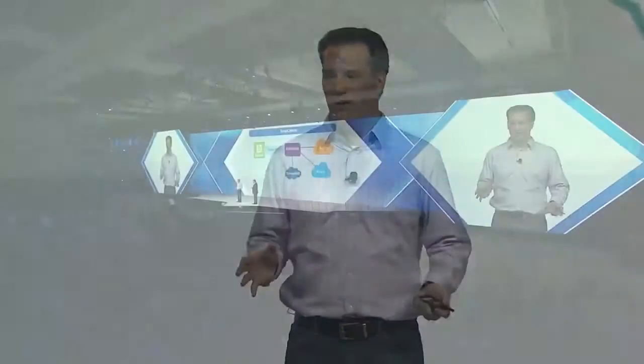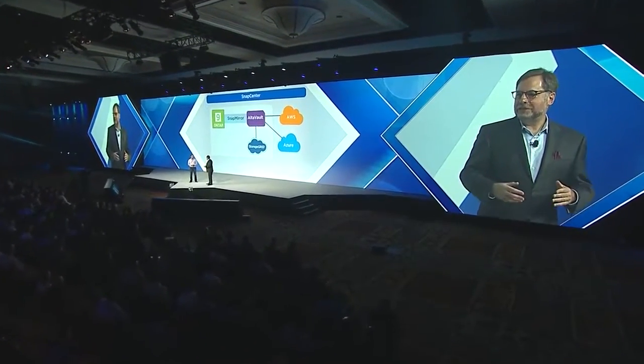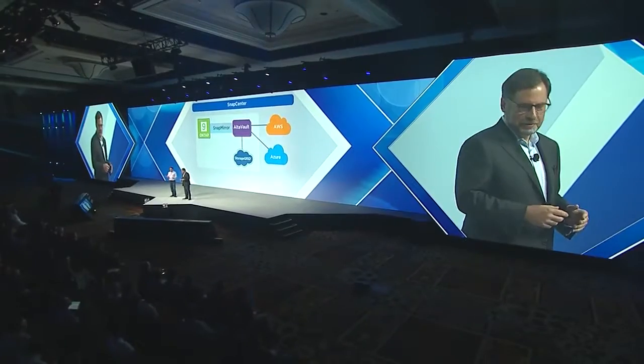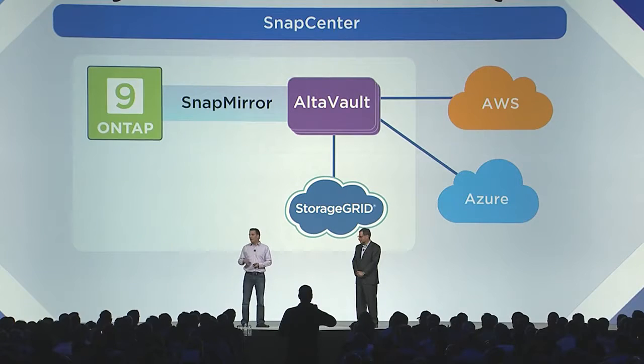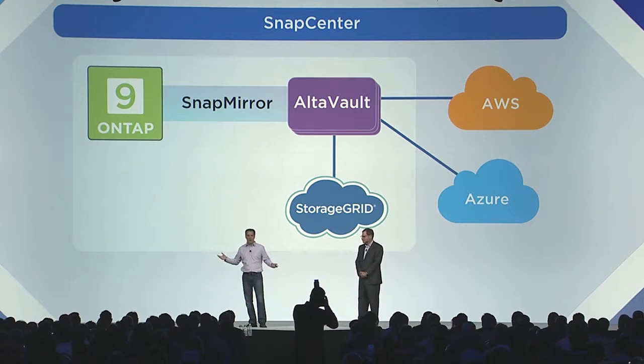Right, and I want to start with manageability. We've extended SnapCenter to manage snapshot-based backup and restore operations across ONTAP and AltaVault. So SnapCenter is the child of SnapDrive and SnapManager, right? Right, and for those not familiar with SnapCenter, it's our unified platform for managing application-based data protection. So SnapCenter is a great foundation for this because it already knows how to manage snapshots. It already knows how to manage replication. It's already application aware, so you can get those application consistent backups. And now it's cloud aware.